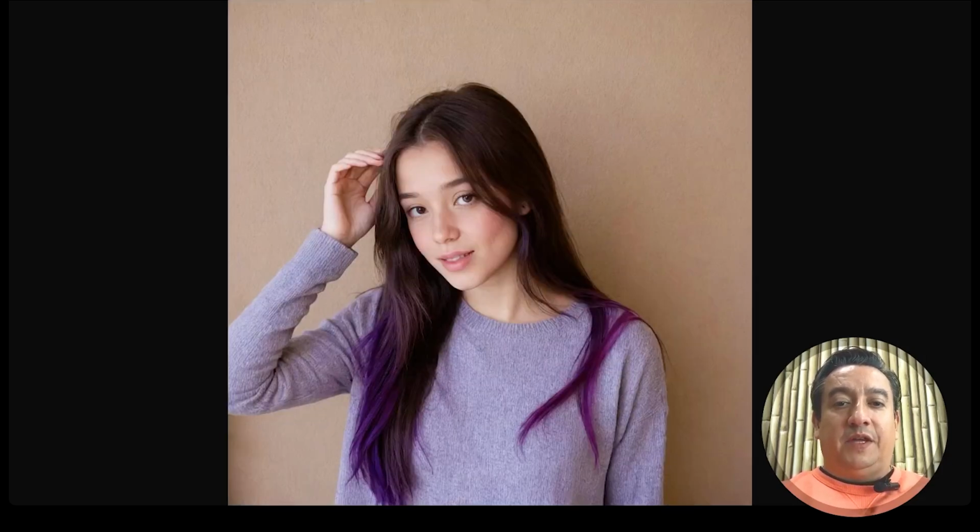So I just generated a bunch of her in different things because to train a LoRA, which is like a custom character thingy, you need a bunch of different poses, at least 20, I'd say 40. So because the results are so good, I said, give me this girl in a bunch of different poses. And it did.